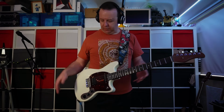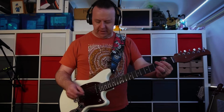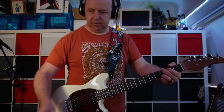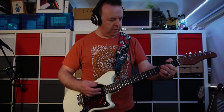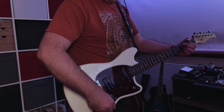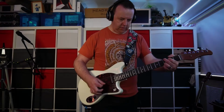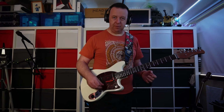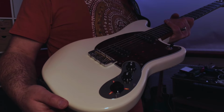So this is the sound of the guitar without the effects turned on. I've actually turned them off, as you can see there. I've got the tone and the volume up at 10. So then when I turn this on, this volume kind of goes off. It doesn't go off, it's still the volume. But if I turn this on, you can see it'll flash and then it's up and running.